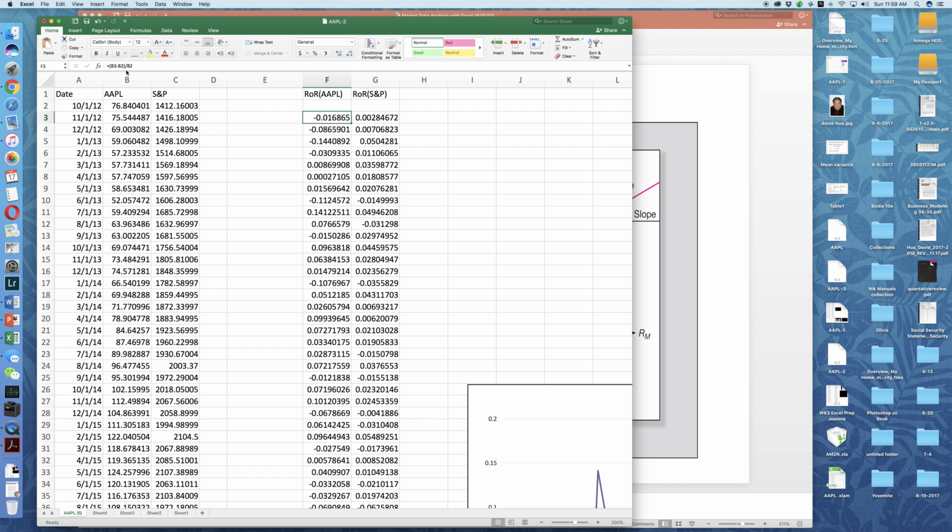Since we don't have anything in B1, we miss that one observation. The rate of return starts from November 2012, not October. We're losing the first observation.